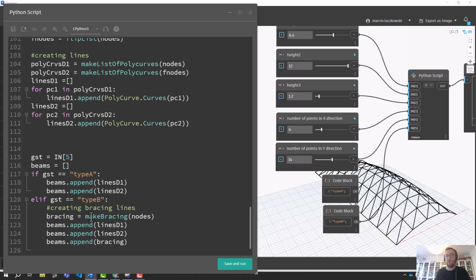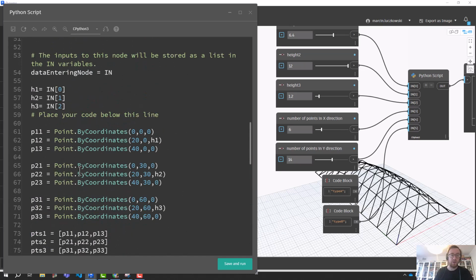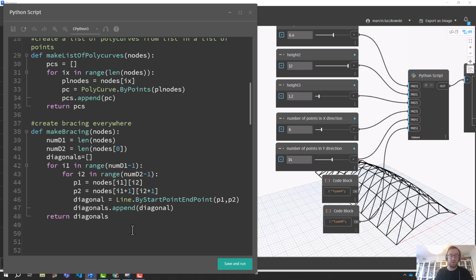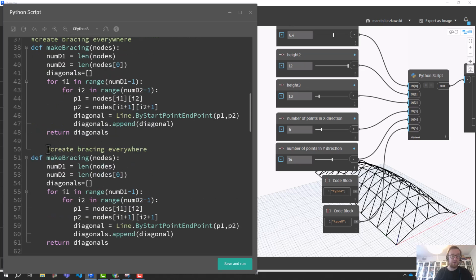So let's try to make it. How to make it? I will just copy this bracing everywhere and create bracing in the first and last row.